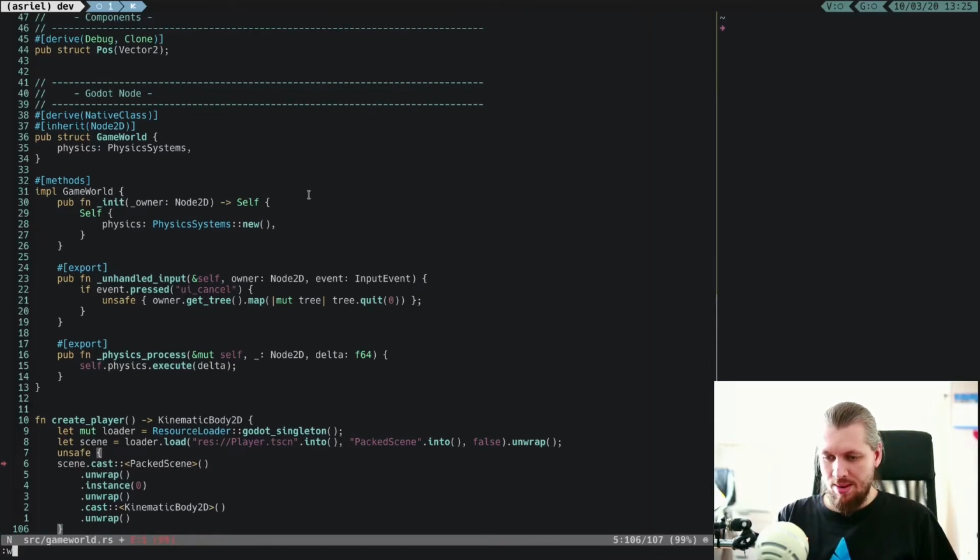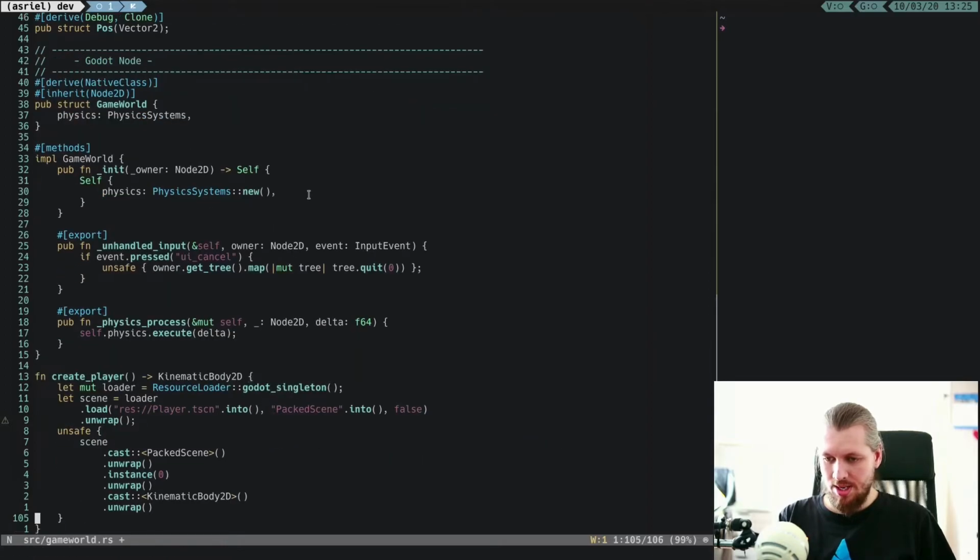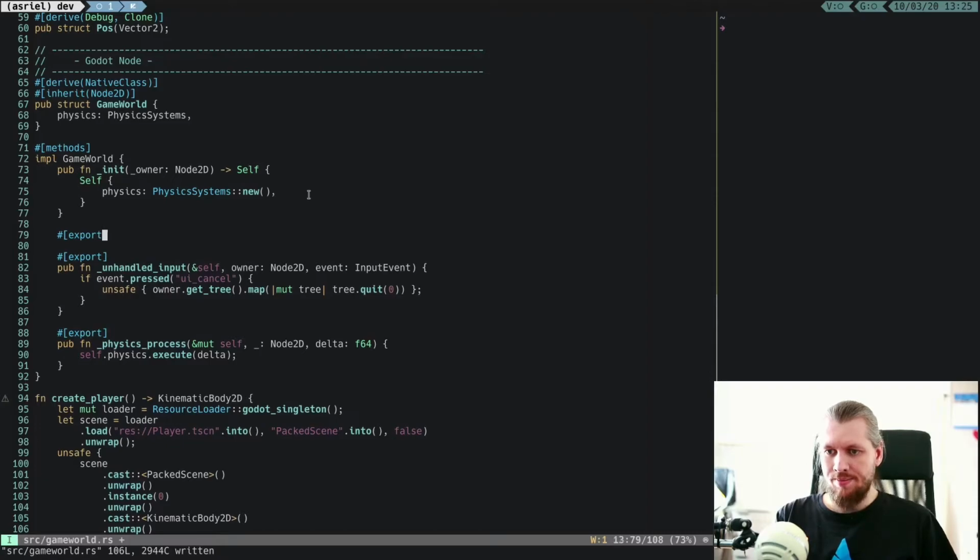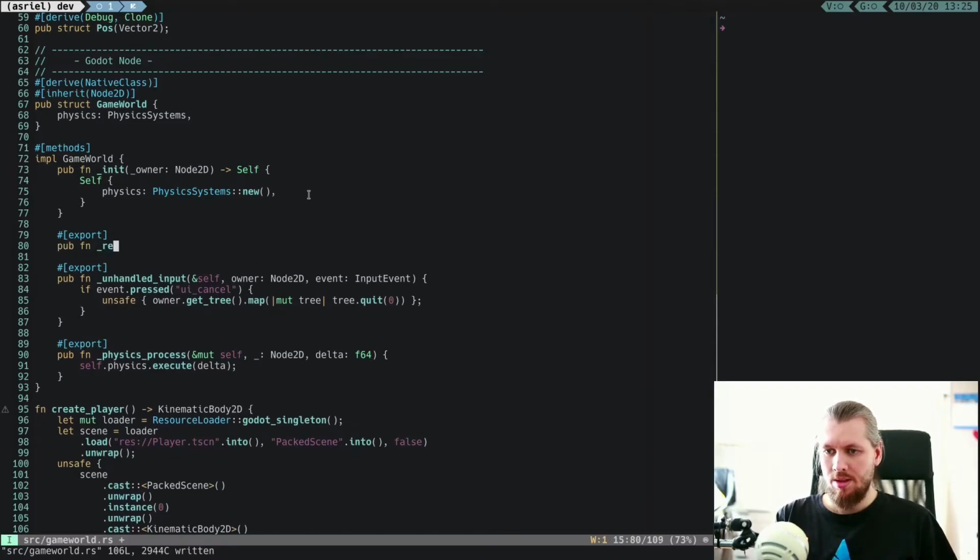So let's wrap that in unsafe, tidy that up. Okay, so now we have a way of creating players. Now we need to add the ready function.